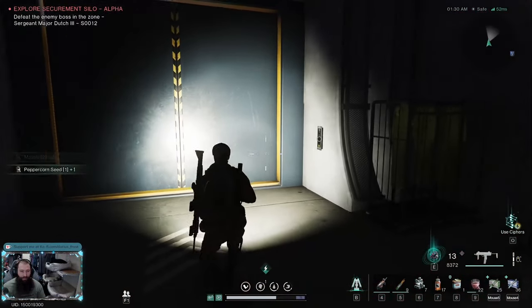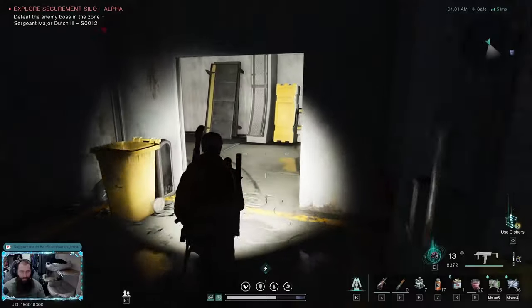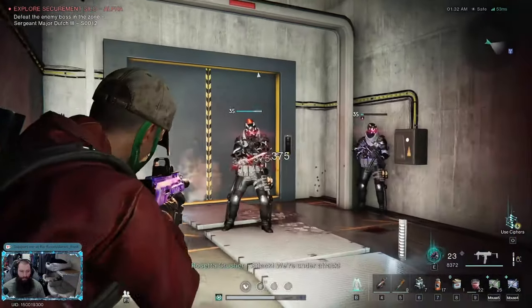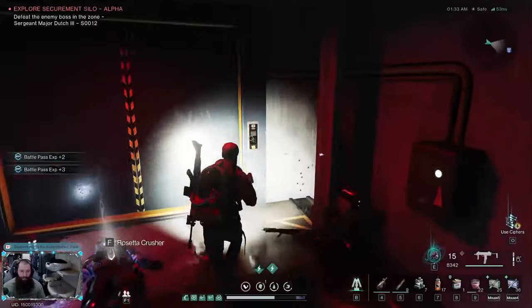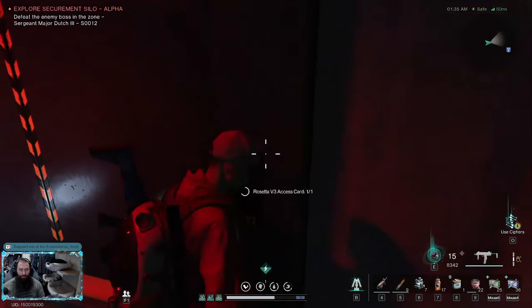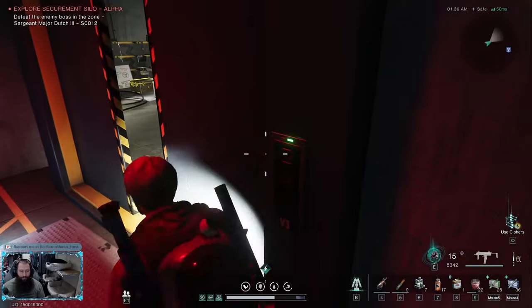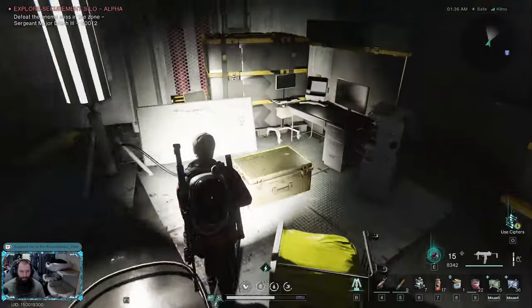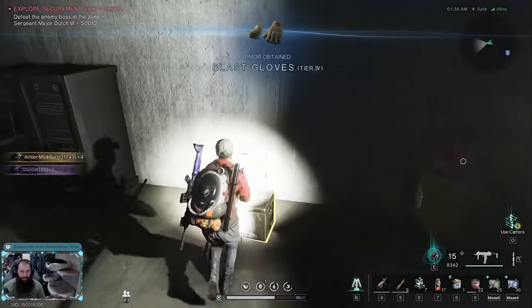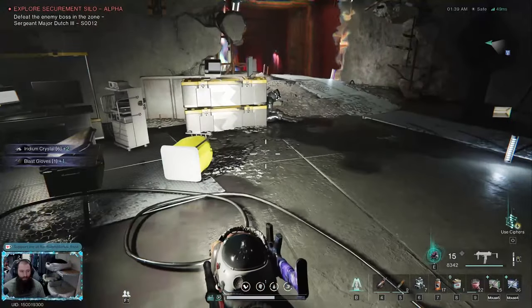Before you go forward through this door, you want to turn around and come back here. The seepage zone is through this door. Grab the gear crate, storage crate, beforehand.